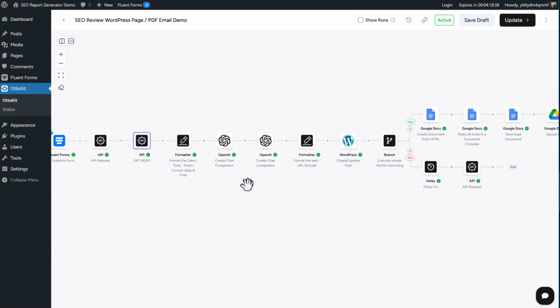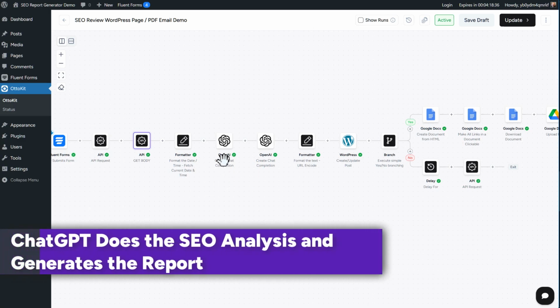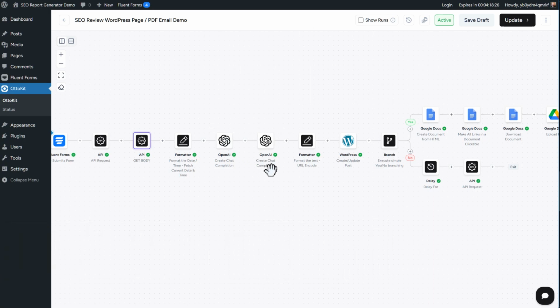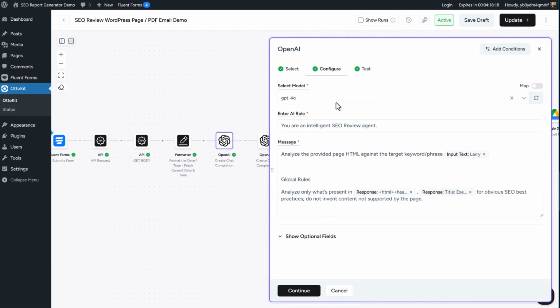And then we have 2 calls to ChatGPT. The first one analyzes the SEO elements coming in from Jina, and the second one produces HTML output for our web page. So let's take a look at these 2 in more detail. So we're using the 4.0 model here. The role for our AI is an intelligent SEO review agent.